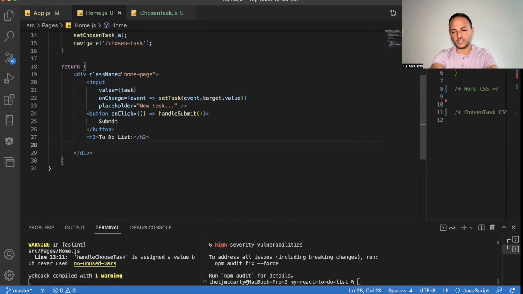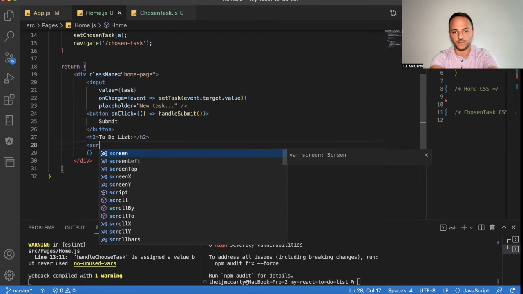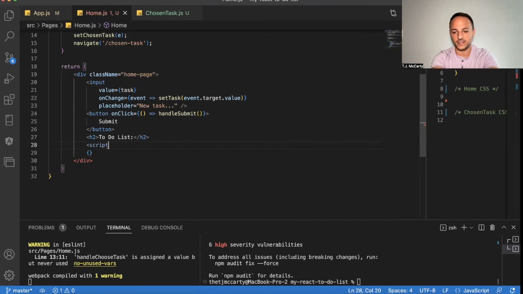Under that, this is where I want the to-do list to show. We're going to use JavaScript inside of our return function, which is another cool thing about React. If you want to use JavaScript, all you have to do is put curly braces and then put the JavaScript. In HTML, normally you would put something like a script tag and then go through that whole process of using JavaScript in HTML.